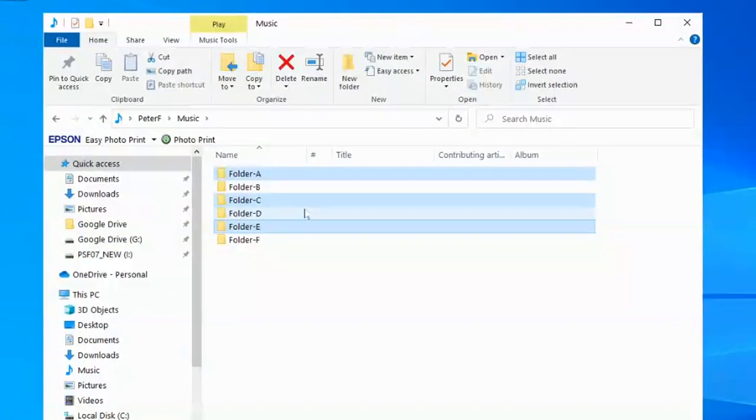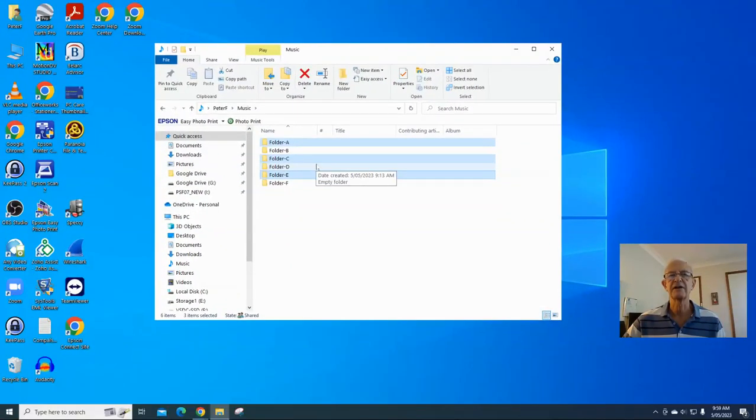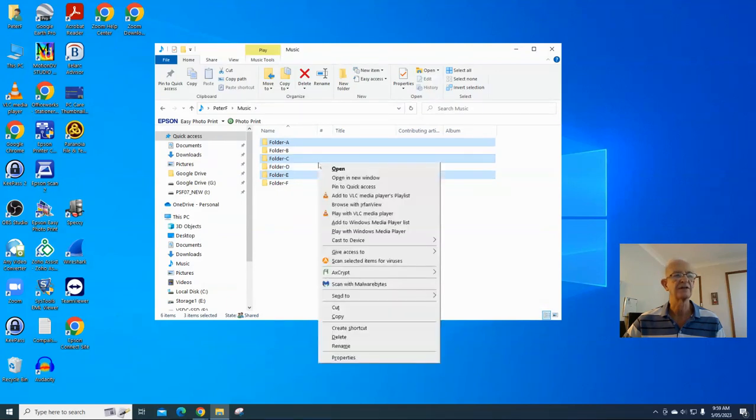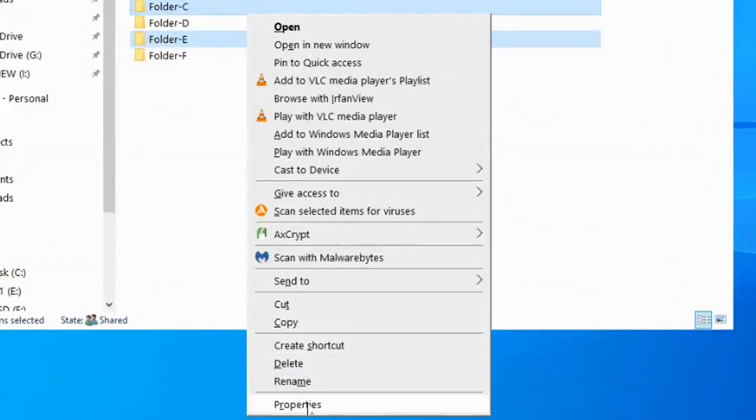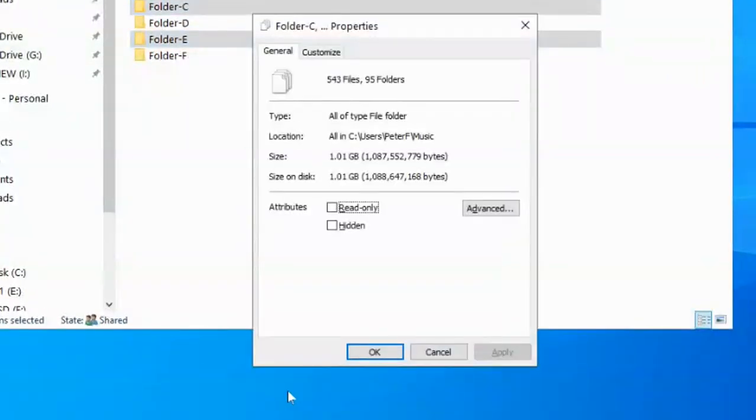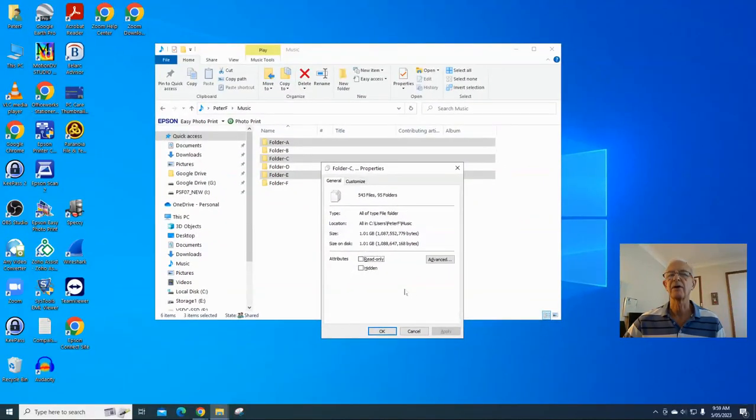And now, just to check that the size of the contents of these is not going to be too much, if you right-click any of them and then left-click Properties, you'll see that the total is 543 files and 95 folders, and it's just over a gigabyte. So as long as we've got a gigabyte free, then we can put this onto it.